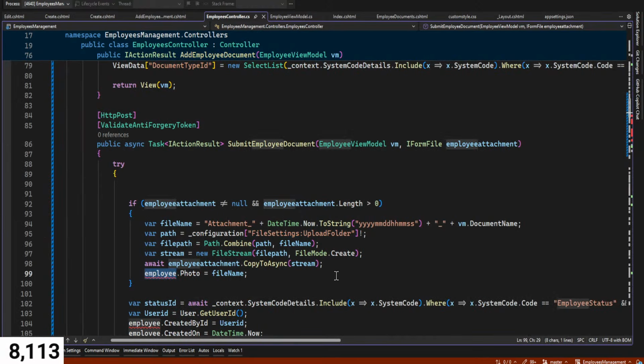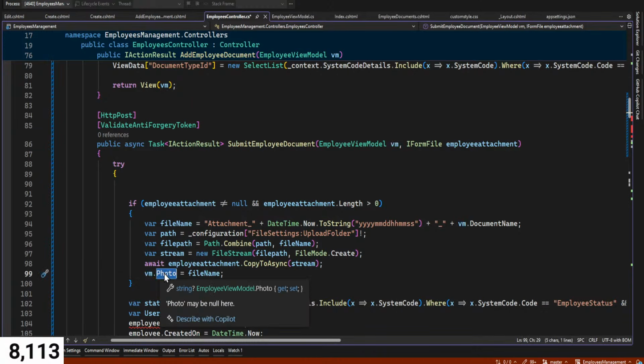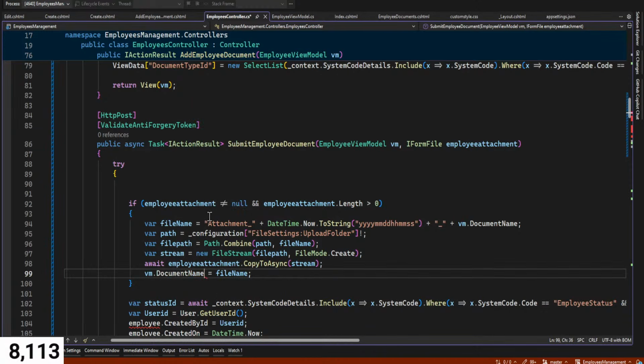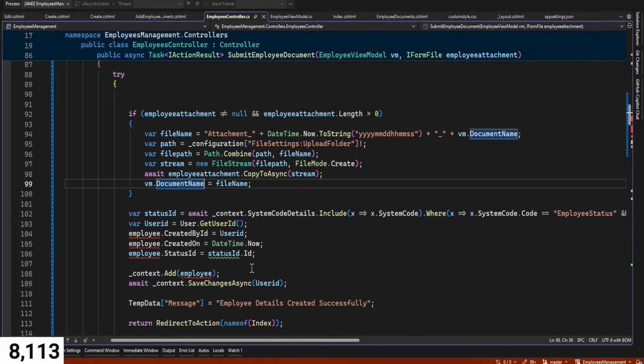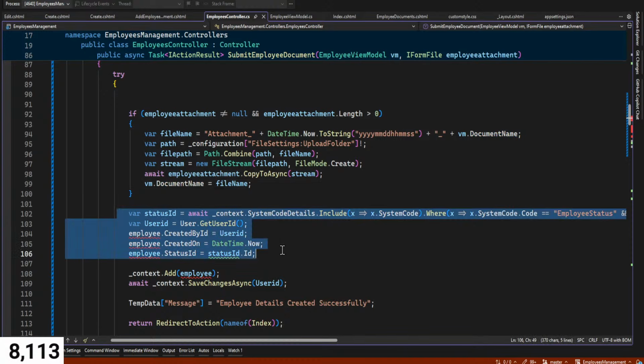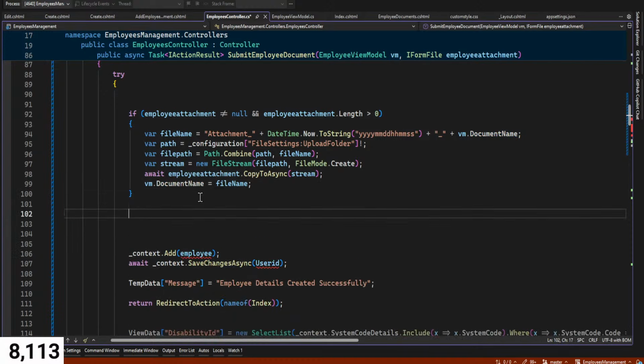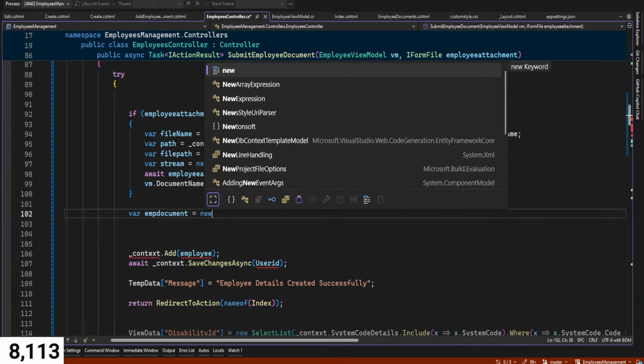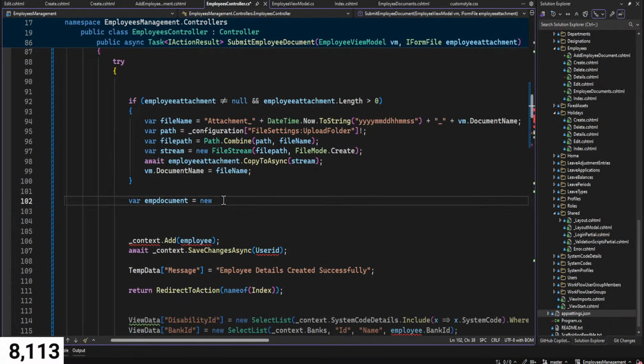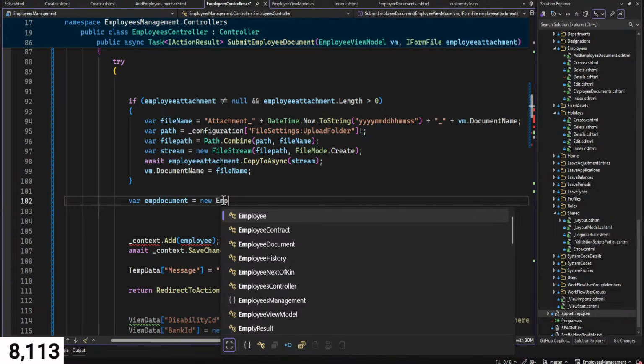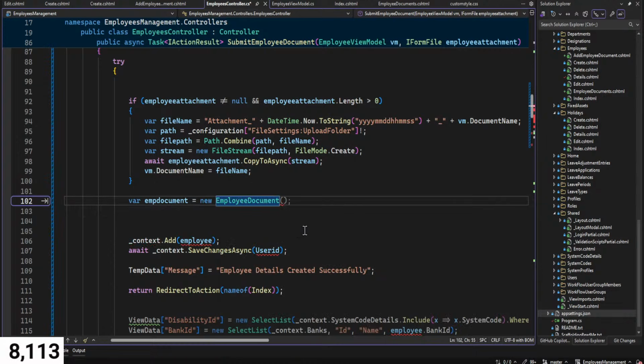Then here, I'll just come here and now do VM dot document name. Then what I want us to do now, I'll just come here and say variable emp document is equals to new employee document.